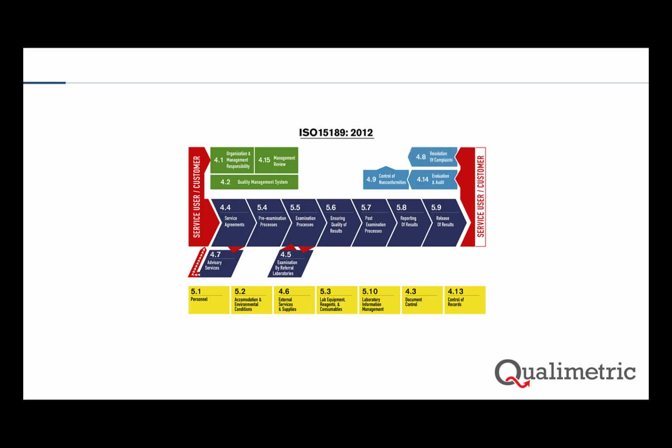Obviously, if there's some kind of complaint about the way the laboratory operates, we need to have some kind of feedback system that captures the complaint and deals with it and makes sure the complaint gets dealt with and closed out appropriately. So there has to be a process for that.